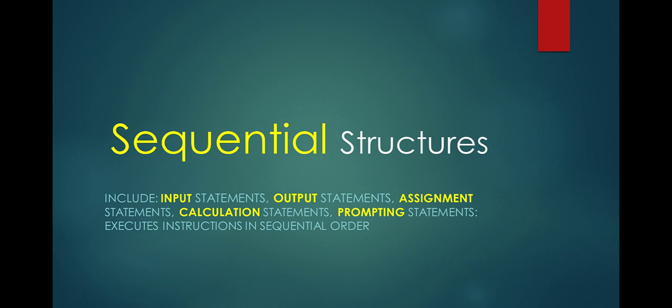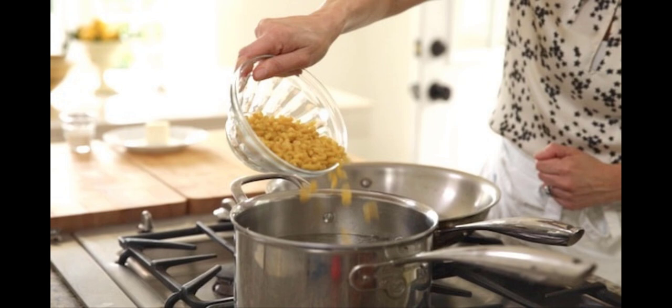In terms of cooking, let's say for example we're going to whip up some macaroni and cheese. The first thing that you do is you turn on your stove. You add water to your pot, you bring the water to a boil, right? And then you pour in the macaroni. You bring that to a boil. You check to see if it's cooked, and then turn off the stove, drain the macaroni, and so on. So basically, you have to follow that precise step. That is basically a sequence.